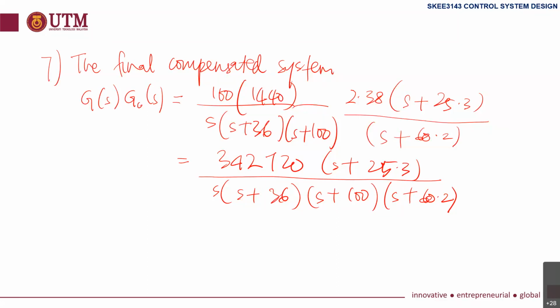If you follow the sequence, number 1 to number 6, number 7, I'm sure you can do it. It's not that difficult. If you see, lead compensator is easier than lag compensator. For lag compensator, you have to draw on the Bode plot. But for lead, you just read data from the Bode plot and apply the 3 formulas.